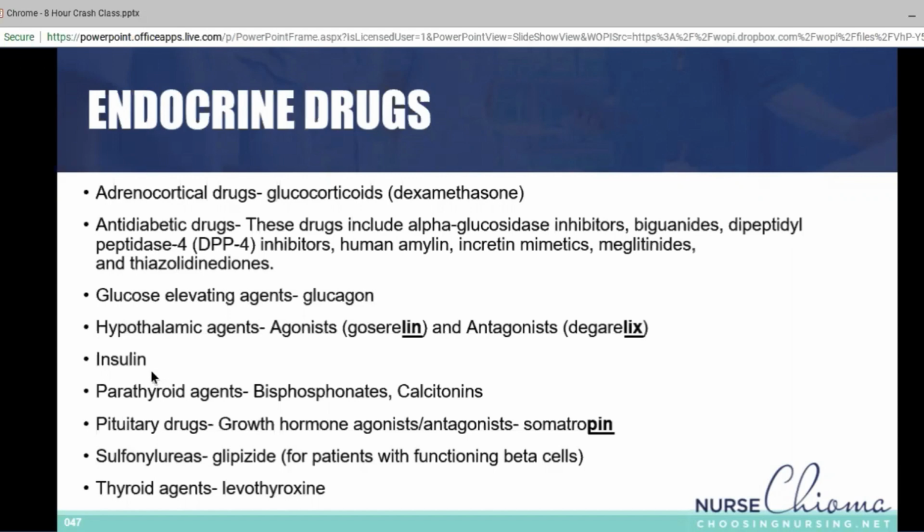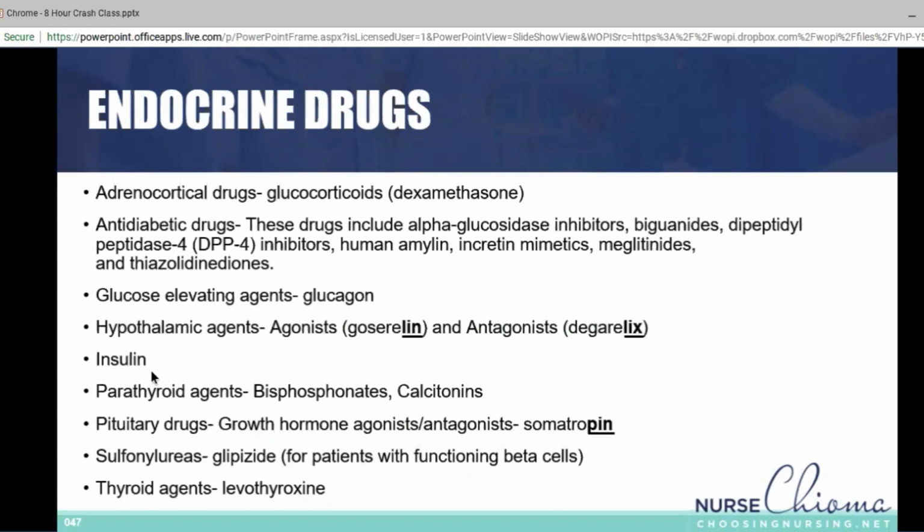Then you have thyroid agents, so levothyroxine, like Synthroid, as well. So you want to be familiar with the thyroid drugs, right? What you're learning with these medications is what group they fall under, which I mentioned here, and also they're all, well, except for insulin, given orally. How do we give it? Do we give it differently? Do we give it with meals? Do we give it on an empty stomach?